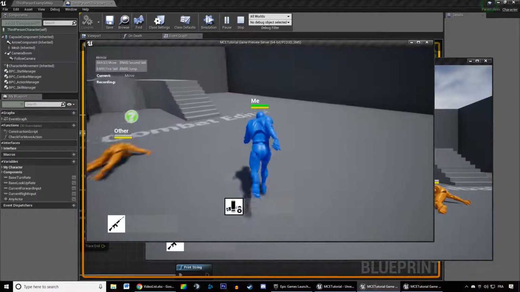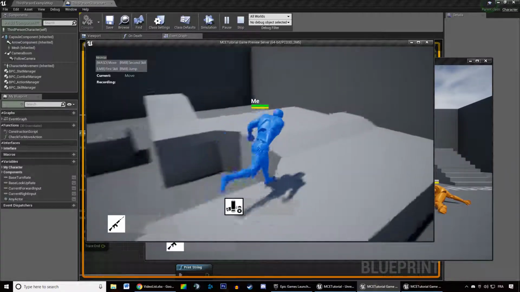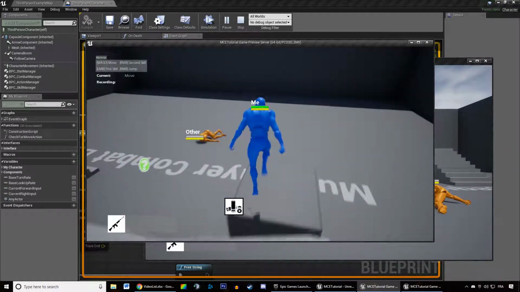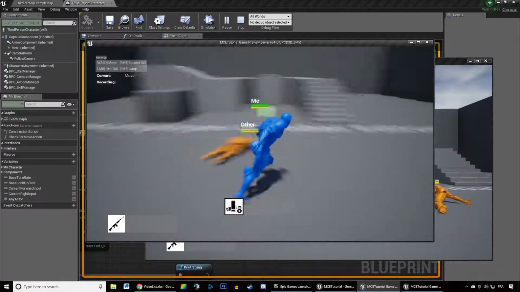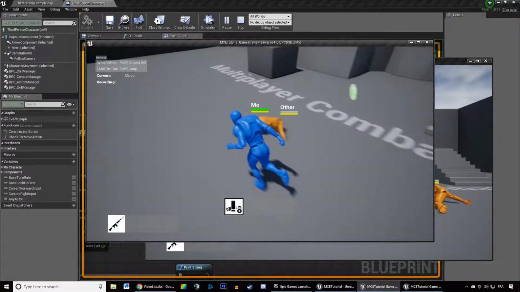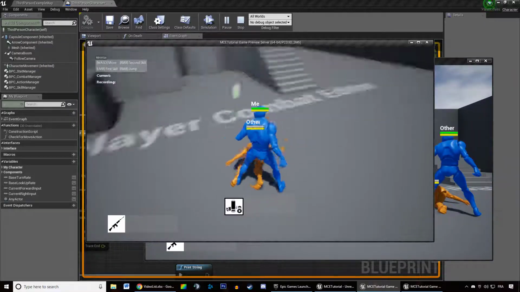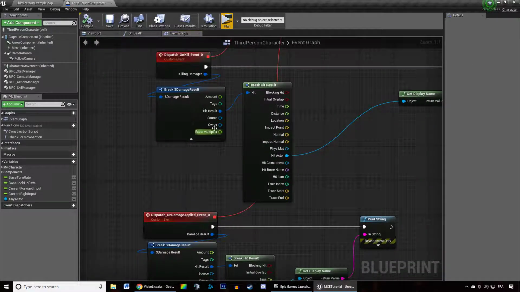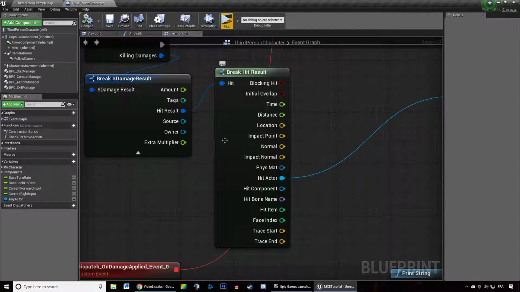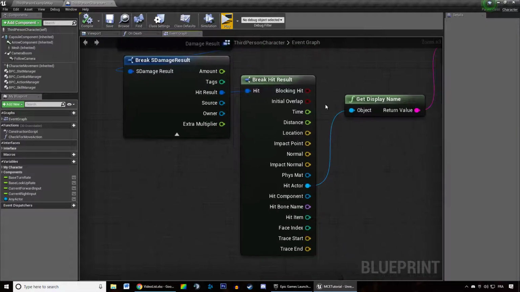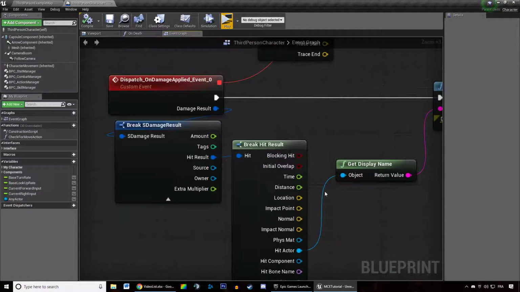Yep. The server character says character 1 hit him, character 1 died, and that's the character of the client. So that's the second character, the other character in our case. So this is the actor who died. This is the actor who got damaged.